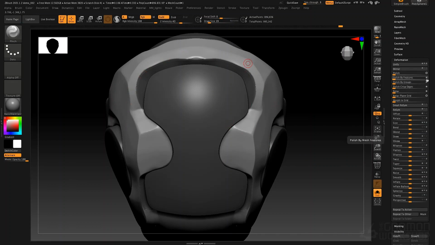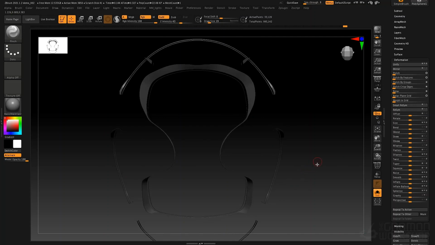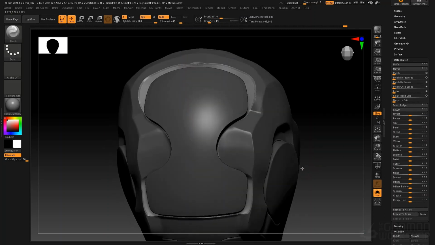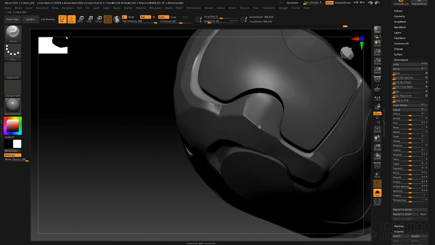If I turn this button off and then polish by features, that can help. That helps get the little kind of wiggly bits that I talked about. That appears to be weaker, but what it's doing is it's respecting the hard edge plane changes more than if you turn this on and then polish. So let's invert this. Let's get just these bits here. Let's mask these. Control, click on the background, and let's see what happens if we polish these by features. There you go. That's actually kind of a nice effect there. It's just cleaning up some of our problem bits.